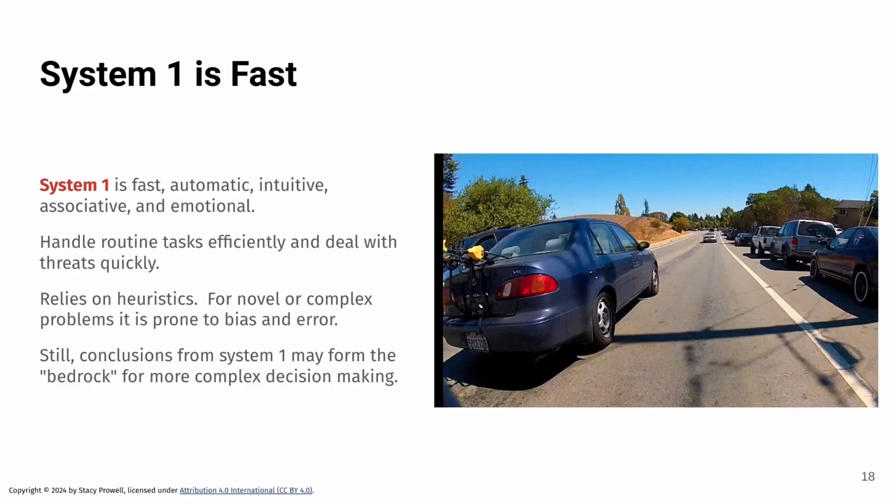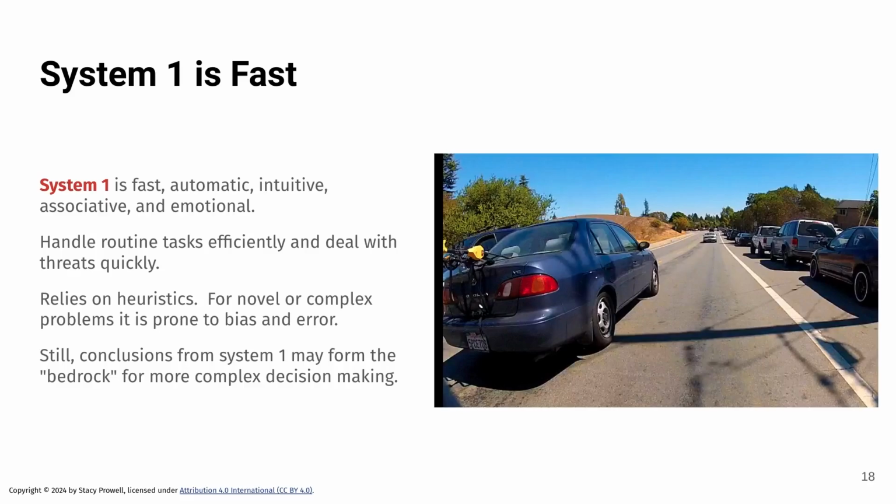This system relies on heuristics. Heuristics are a fancy word for rules of thumb. For novel or complex problems, it's probably going to get it wrong. We know, right, from the history of the world that common sense, when you apply it to things you've seen before, works pretty well. When you apply it to new stuff, it doesn't work so well, right? The world looks flat. Common sense tells you the world's flat. And then you begin to make other observations. You try to reconcile those observations with the idea of a flat earth. And before long, something doesn't add up and it gets broken.